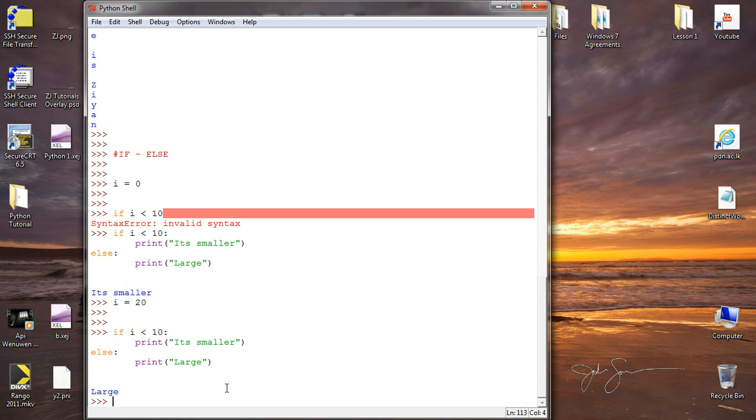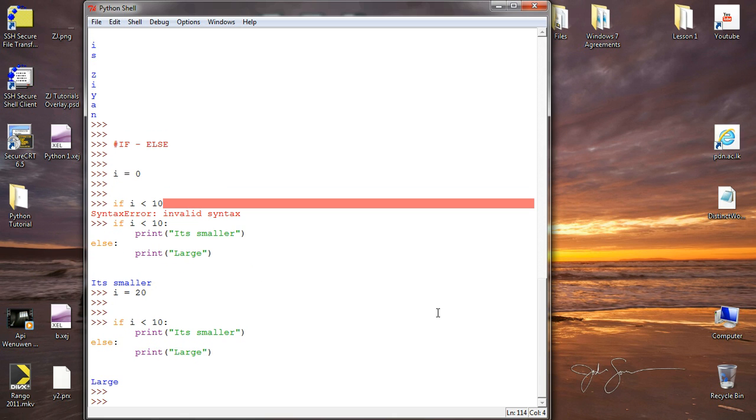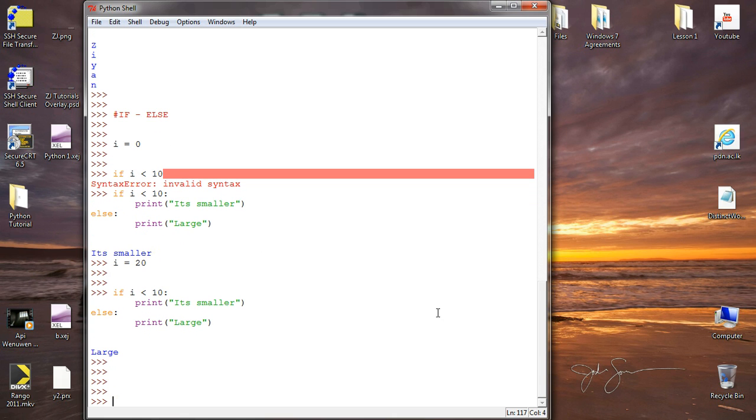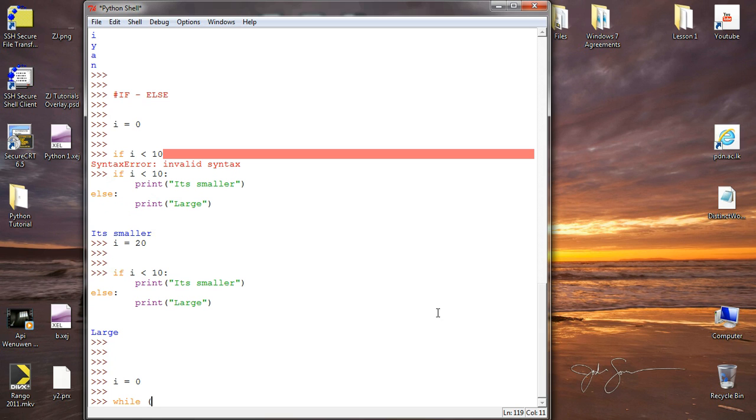Okay, and let's just combine the while loop with the if statement and see what we can do with it. Okay, so what we're going to do is we're going to say I equals 0, while, okay, I'm going to define a list as well.